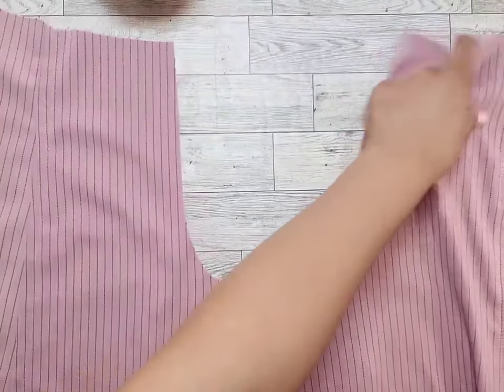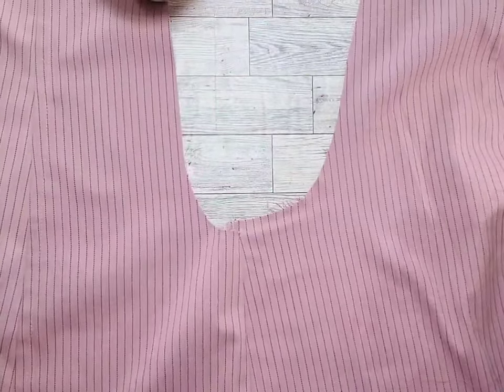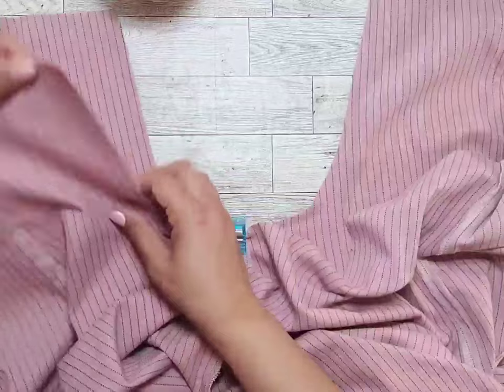Now we're going to stitch the crotch seam from the upper edge of the front to about 3 inches below the single notch on the back. Let's go ahead and bring right sides together and pin the crotch together.